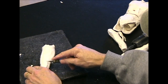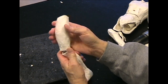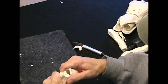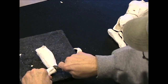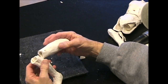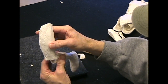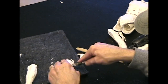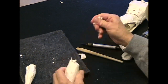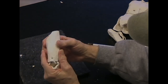Now I cut the top of that leg off because there's too much there for the pose. And I'm going to cut him at the knee and bend him at the knee. I'm just going to take that leg off, cut it at the knee. Again, because of the bend, I want it bent enough that I'm going to cut off some more paper in the back and in the front, just to make it anatomically right.